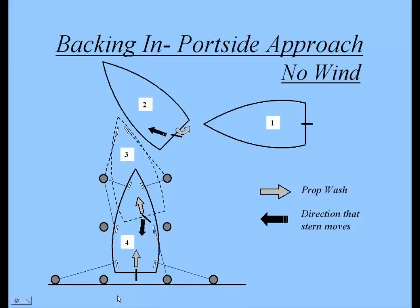And often somebody on the dock wants to be helpful, and they want to hand you your stern lines, and basically they interrupt your deck crew from doing what they should be doing. So this is one of these areas where you have to maintain a clear focus on what you're doing, and don't let somebody on the dock deter you from what you should be doing. So this is backing in, port side approach, no wind.